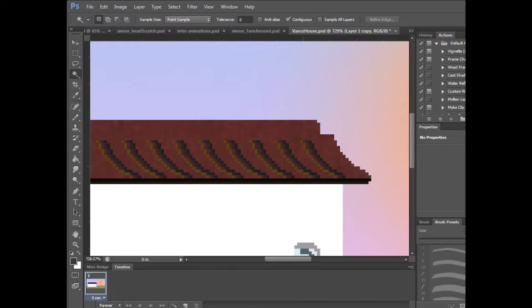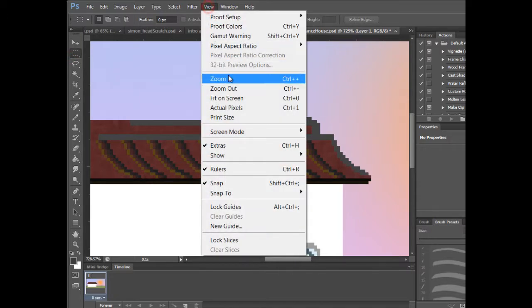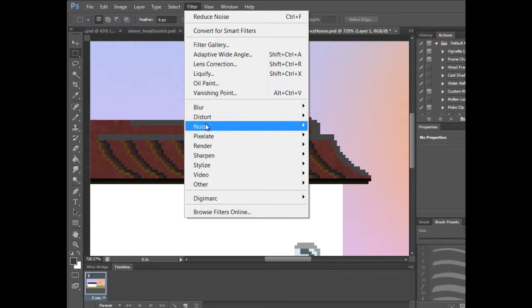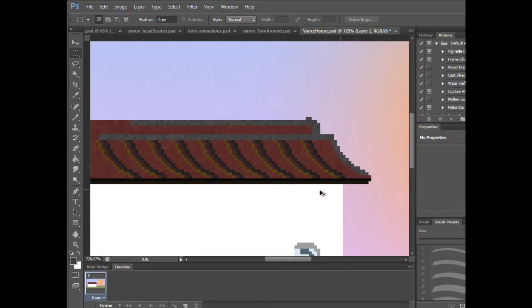And then I'm maybe gonna put it in its own layer, so I can add some noise to it later or now. Let's try 1.5. Yeah, about that.